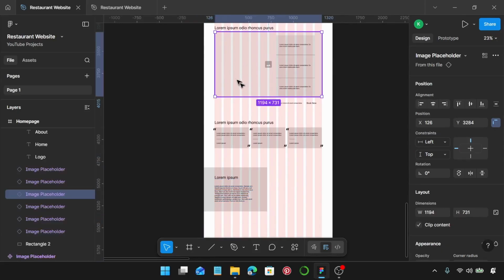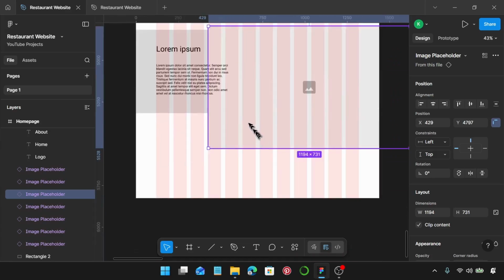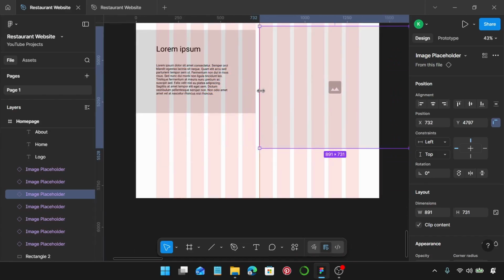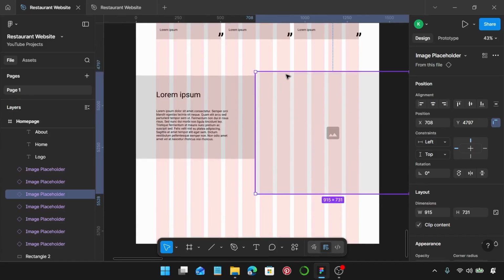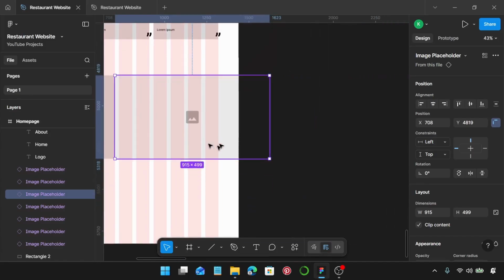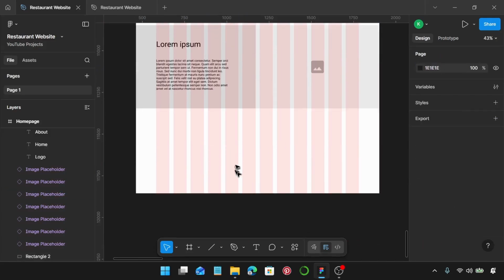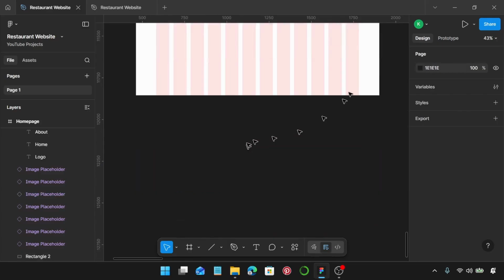Okay, so this one is not inside the group, so we can just create a copy. I'm just going to copy it and bring it here, and I'm going to reduce the width so that the edge of this one is touching. Reduce this and then fit it into the frame. So this is what this section is going to look like.